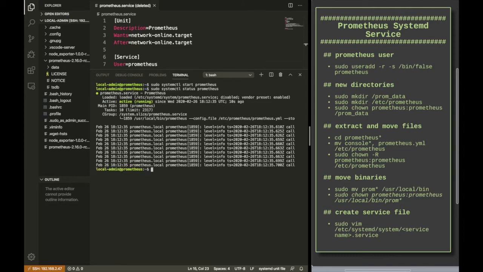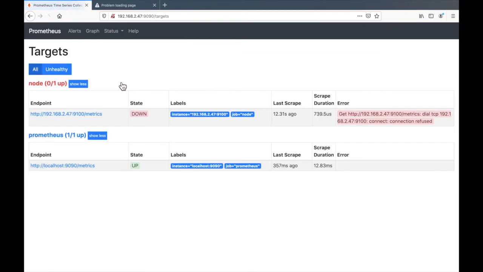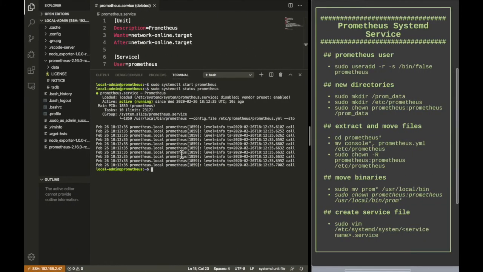Let's take a quick look. All right, so it's up and running. We have Node here because we're still using the same configuration file from the last lesson.